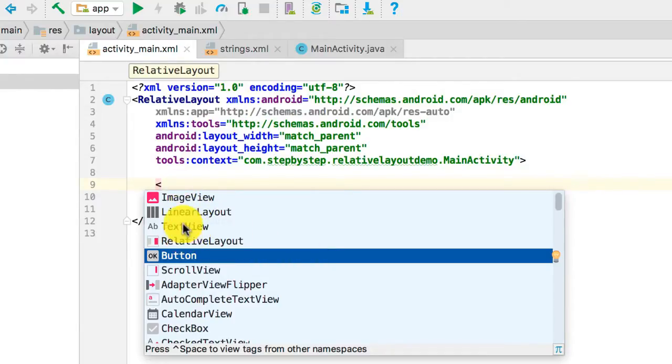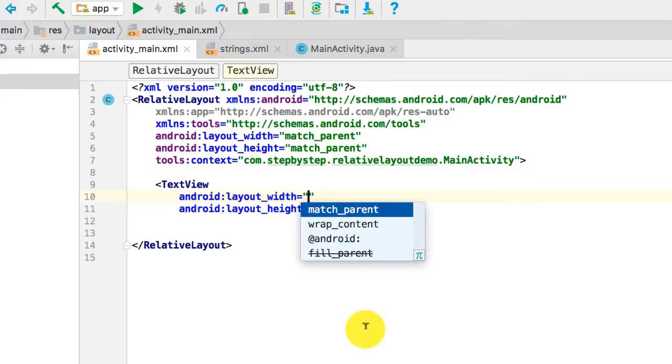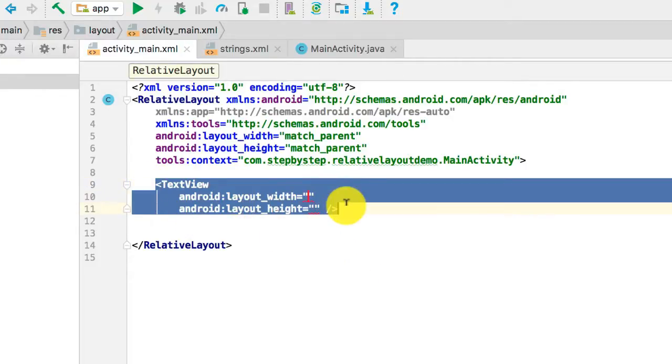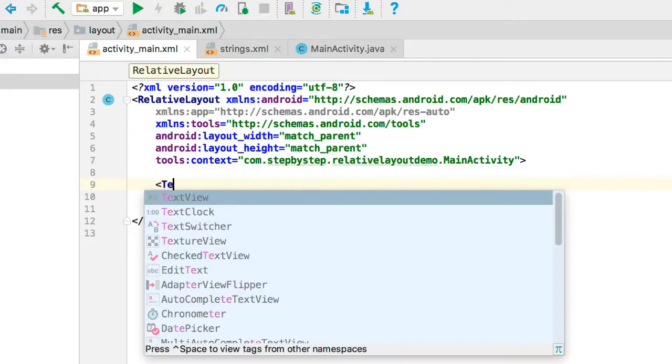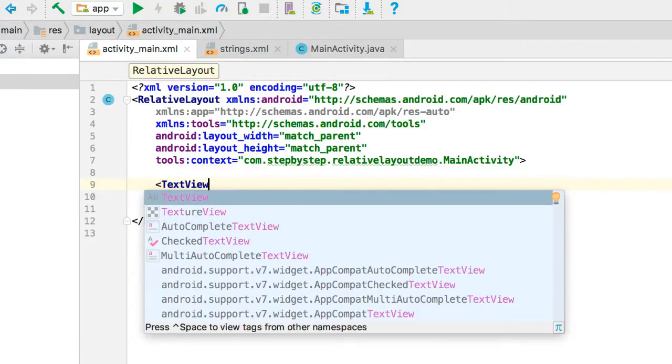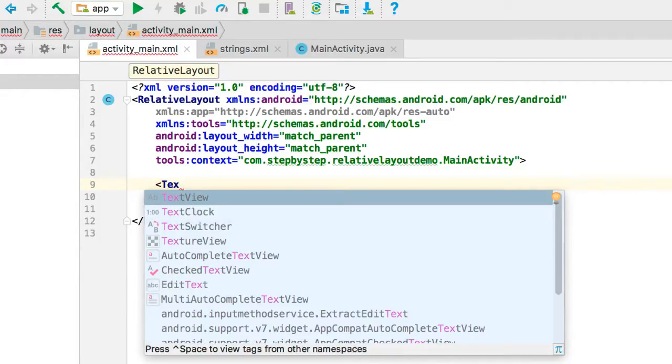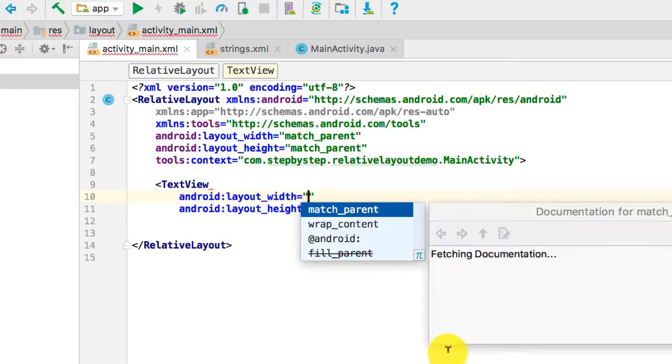So you can type it or just click this one, click text view, and the closing tag is also provided for you. Okay, so that's the other mode of doing it, but you can just type everything like that, text view. Okay, but it's better if you allow Android Studio to deal with autocomplete, so that it also puts the closing tag for you, so you save on typing time. So since the autocomplete is here, you can choose the things that you want. Since we want text view, just click text view, and there we have it again.